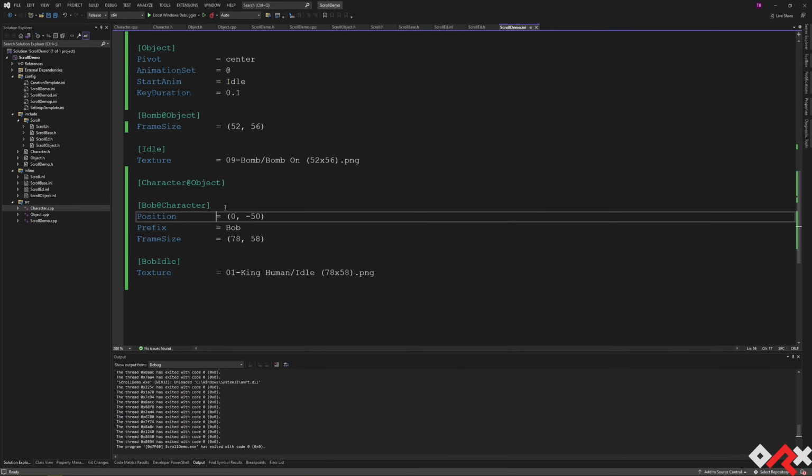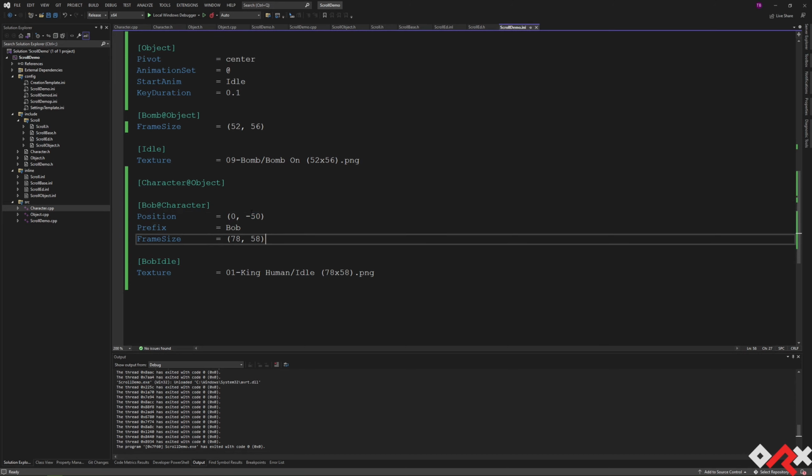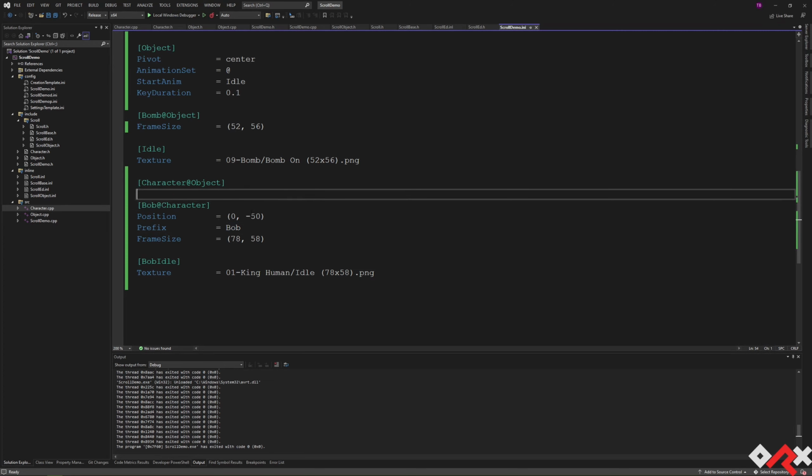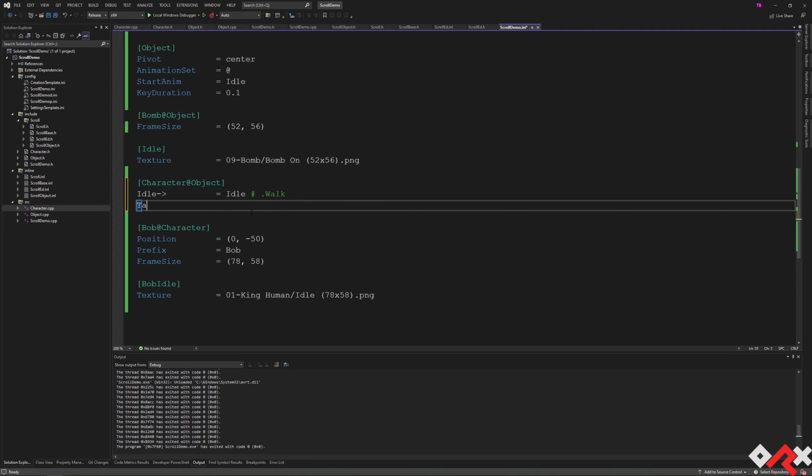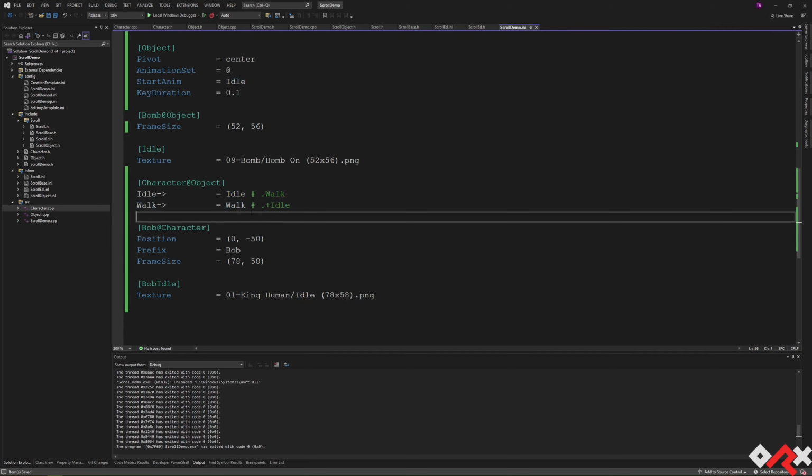So let's give Bob a means to walk. Remember, we just have the idle animation right now. Well, we're going to say that characters are actually going to do a bit more than that. So from the idle, we can loop on idle and we can immediately transition to walk. And from walk, we could either loop on walk or immediately transition to idle. And we're going to say that this is the highest priority. I mean that if we do not have a target animation, we're going to go back to idle. And that's all we want to do for the modification of the animation set for the character itself.